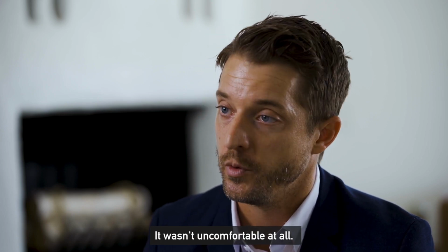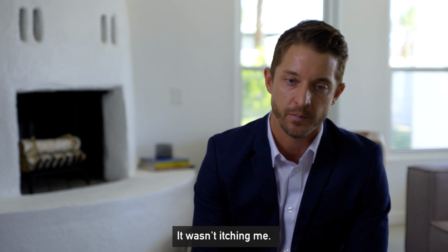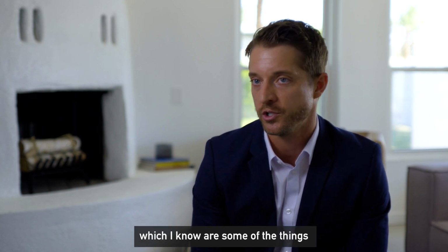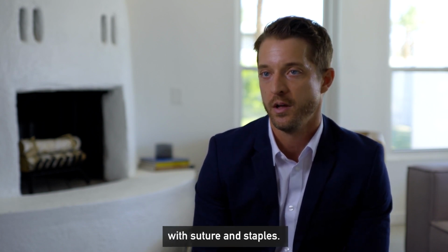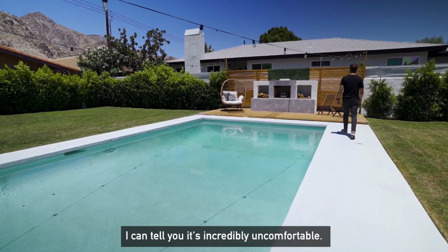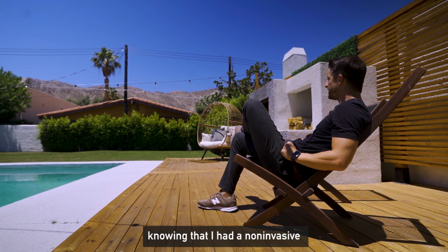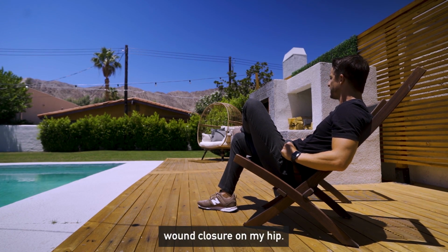It wasn't uncomfortable at all. I honestly had no real pain around the incision. It wasn't itching me. It wasn't bothering me at all, which I know are some of the things that can come along with sutures and staples. I've had staples on my hip before, and I can tell you it's incredibly uncomfortable. It just felt a lot better knowing that I had a non-invasive wound closure on my hip.